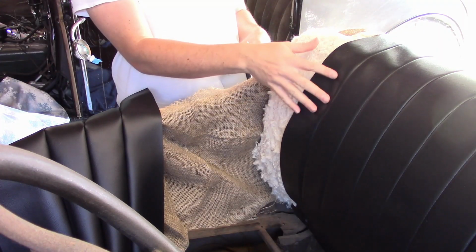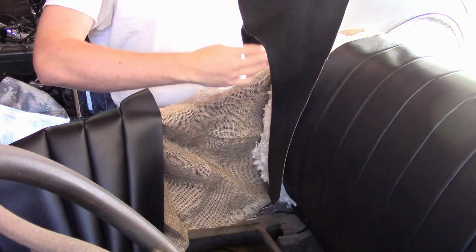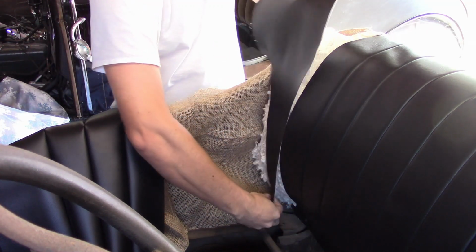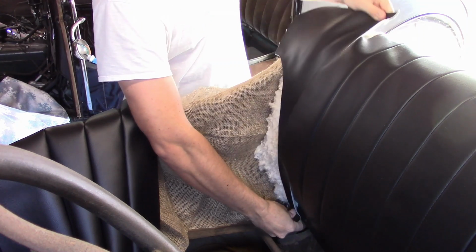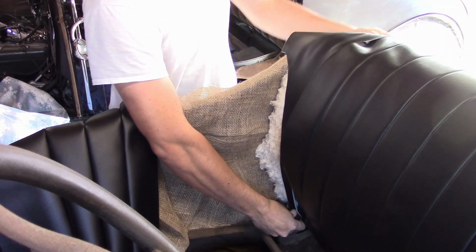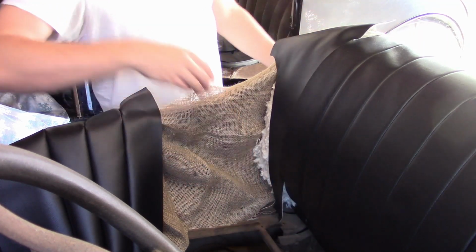Now with the backrest sitting more or less where it will be, I took a piece of scrap material and cut the side out of it to kind of match this. And then I nailed it on under tension about like the way it would be when installed permanently. And it looked pretty good.